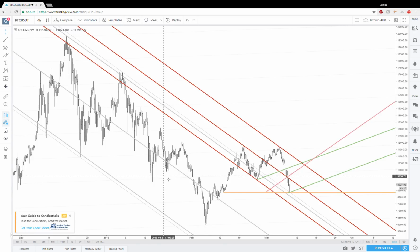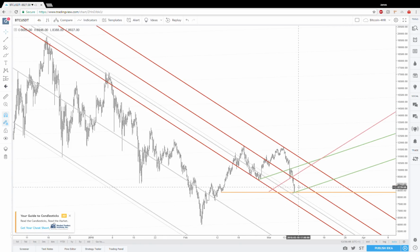So basically, where we're at, even a pullback here, the severity is pretty big when you're looking at it on the smaller picture. But when you zoom out on the 4-hour chart, you can see there's about a retracement to, I think it was about the 618 on the fib. But anyways, the retracement doesn't quite look that severe. It's a little deeper than a 50% retracement from the 6,000 bottom up to 12.